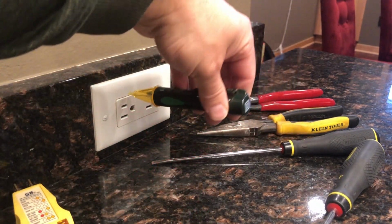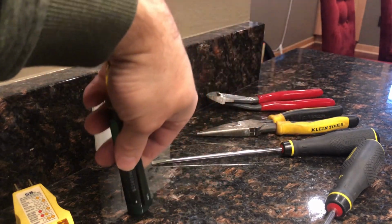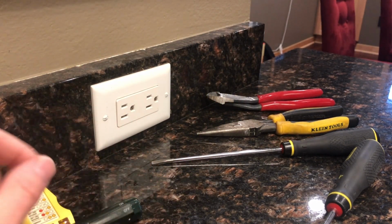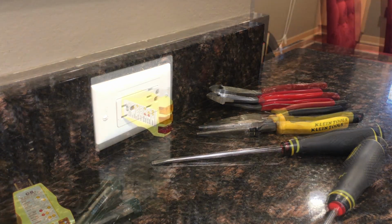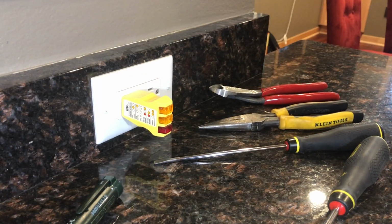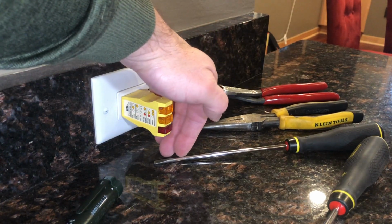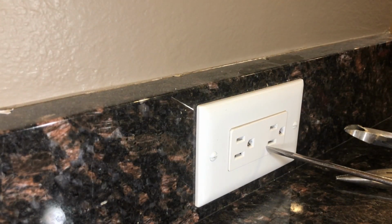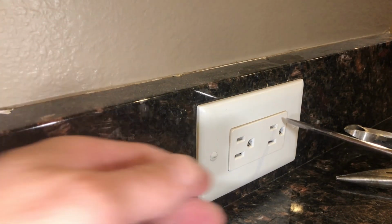And that noise and the blinking light means that there's electricity in the circuit. So I gotta go turn off power to this circuit. All right, I'm back, and I was lucky. I had 2 circuit breakers labeled kitchen outlets. I flipped the first one, came back upstairs, and as you can see, no lights are on. All right, so I know that there's no electricity going to this outlet.